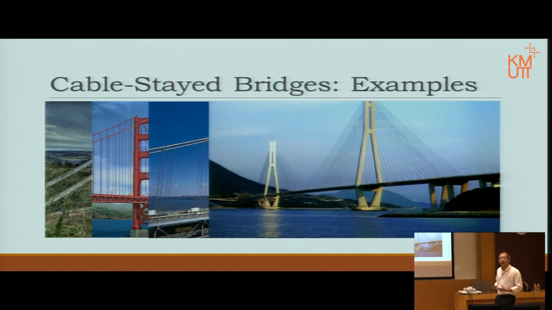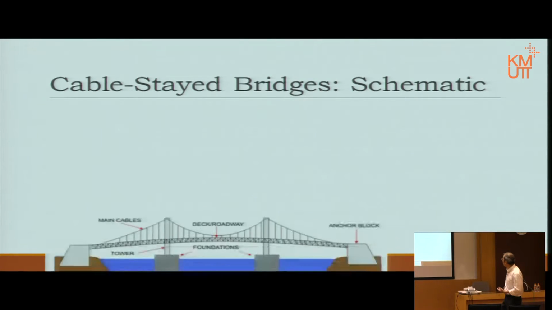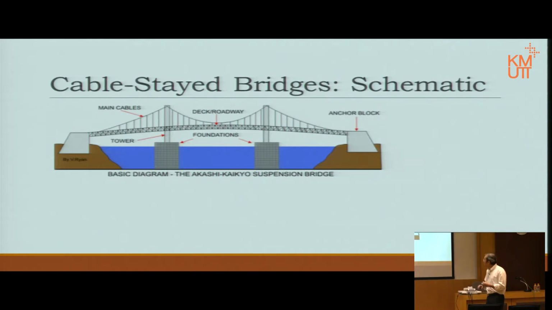So this kind of bridge deploys cables to help reduce the need for a huge cross section, basically to reduce material, whereas it still has the safety precautions and, of course, the usability. And there we are, the schematic is this. We have the series of the structure. You have the normal beam going across. We have the column, the footing, the deck, or the floor, or the roadway going across. We have the anchor box.